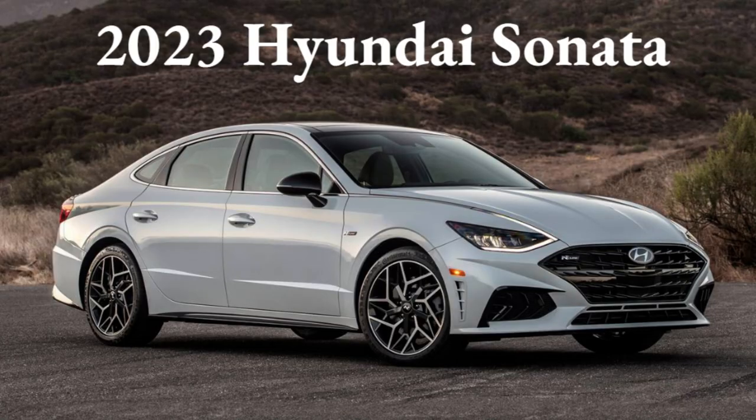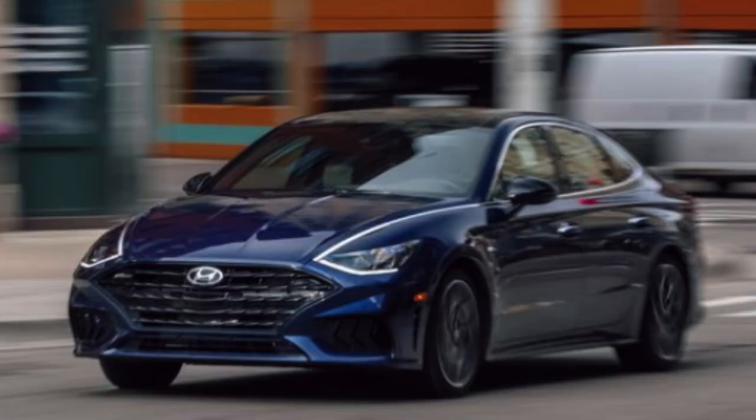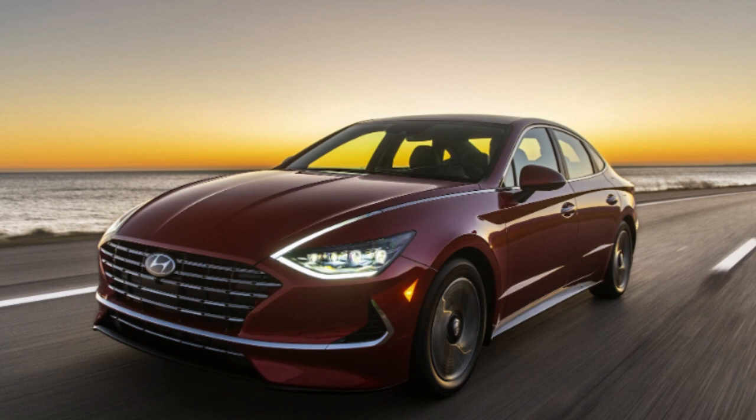What's up everyone and welcome to Best Car Reviews. I'm Ben, and today we'll be dissecting the 2023 Hyundai Sonata. The Hyundai Sonata has for years been an incredibly solid and reliable sedan. It's gone through some major design changes through the years, but I think the current generation provides some of the best looks it's ever had, and the wide range of engine options makes this an even more enticing offer, especially in a competitive segment.